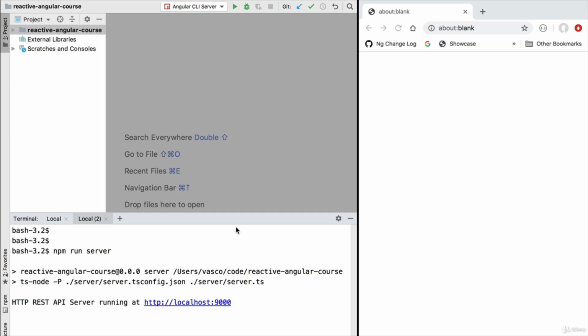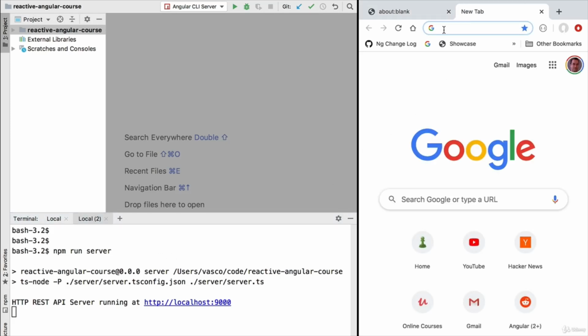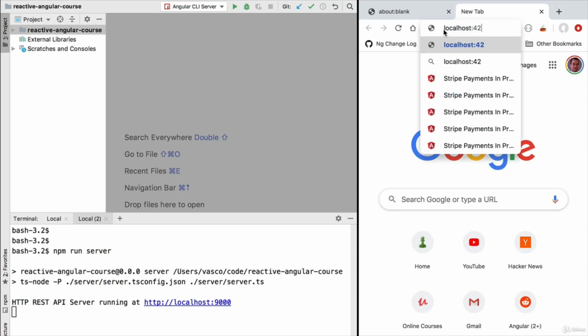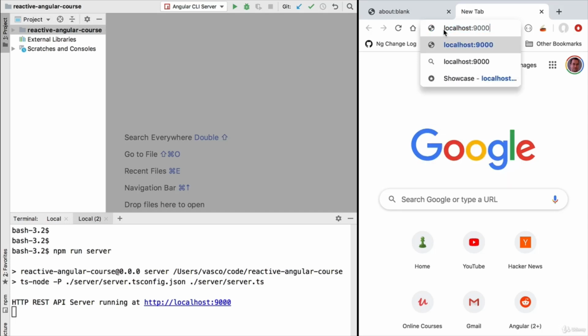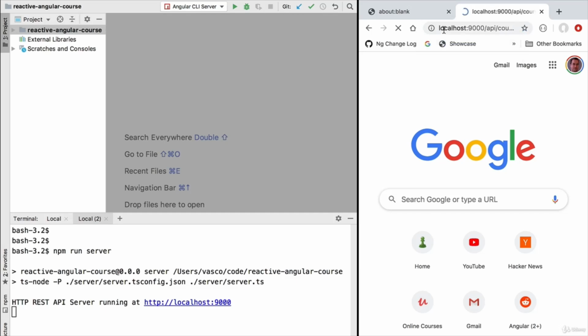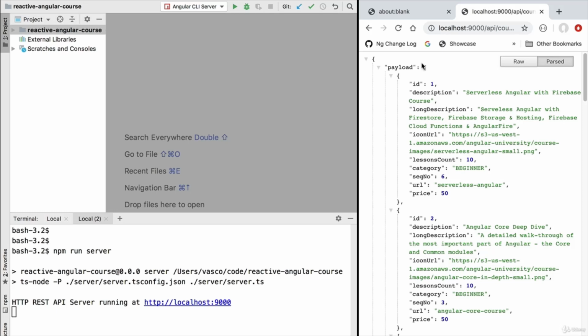You can confirm that the server is correctly running by opening here a new browser tab, and we're going to access port 9000, and let's access, for example, the /api/courses REST endpoint. So if we access it, we are going to see that indeed we are retrieving here a JSON payload containing what looks like a list of courses.